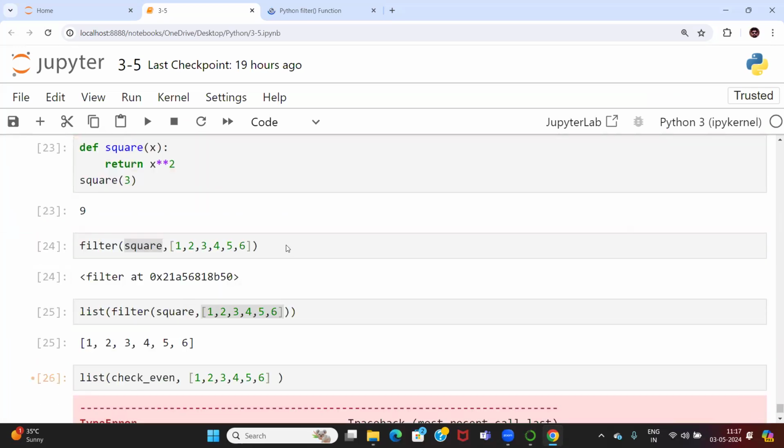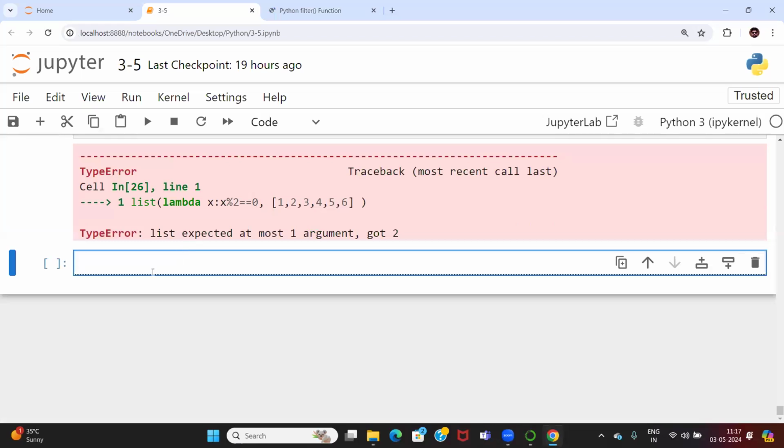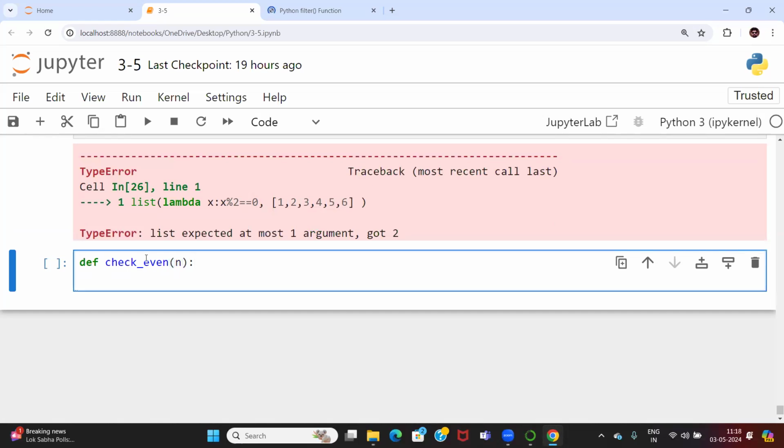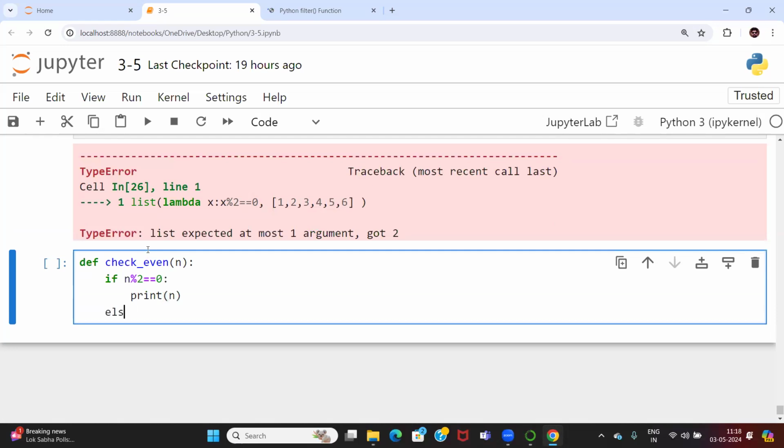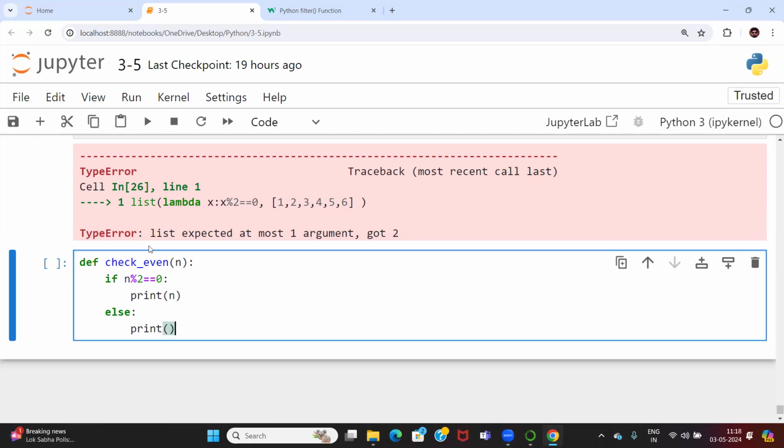Okay, let me do one thing. One more time, I'm writing all these things. def check even, n value, colon, if n percent 2 is equal to 0, print n, else print not even.